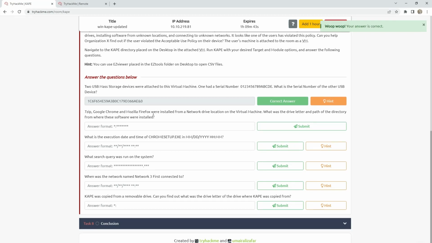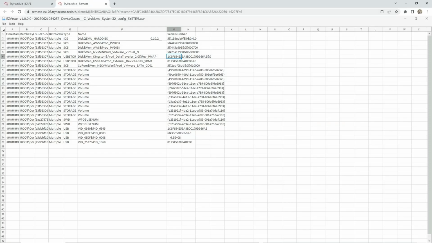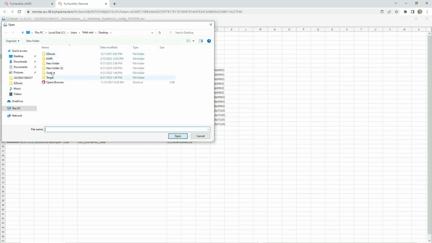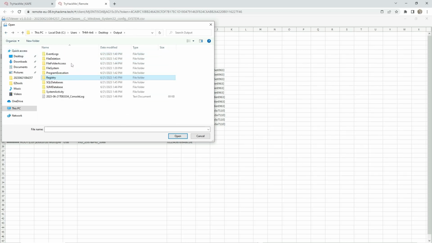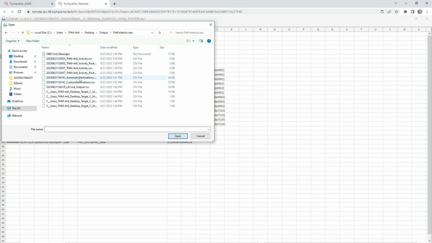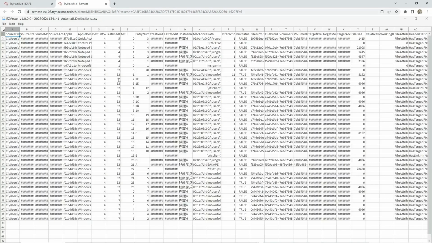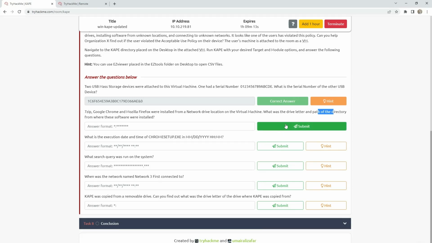7-zip, Google Chrome and Mozilla Firefox were installed from a network drive location on the virtual machine. What was the drive letter and path of the directory from where these software were installed? So we need to find automatic destinations, and we need to find what is the drive letter and path.